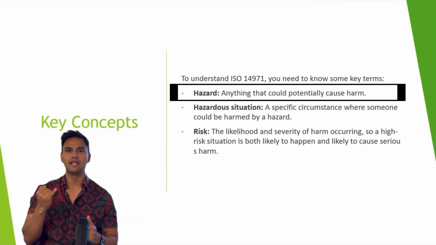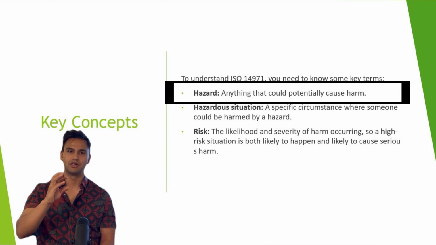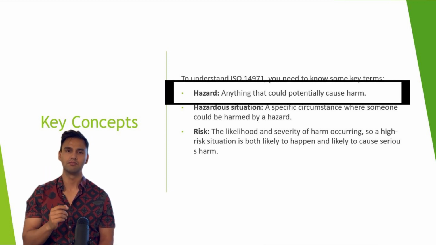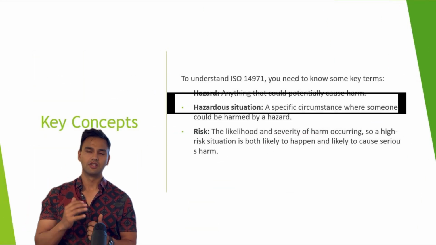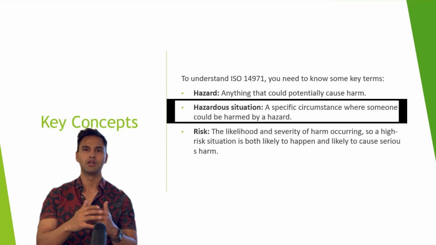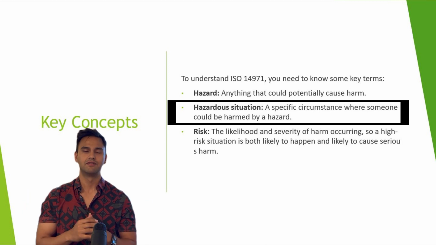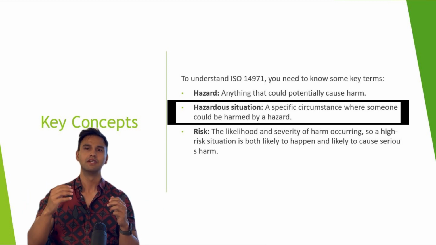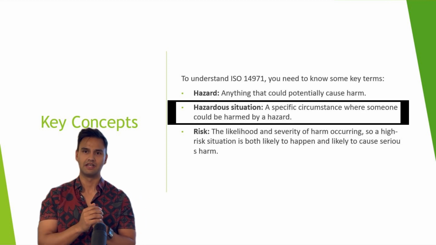We already covered hazard, hazardous situation, and risk, but I want to give you the definitions again. So hazard is any potential source of harm, right? It could be anything, like we talked about, sharp edges in your surgical equipment or even a bug in a medical device. A hazardous situation, on the other hand, is a circumstance in which people, property, or the environment is exposed to one or more hazards. For example, a patient accidentally touching the sharp edges of the surgical equipment.